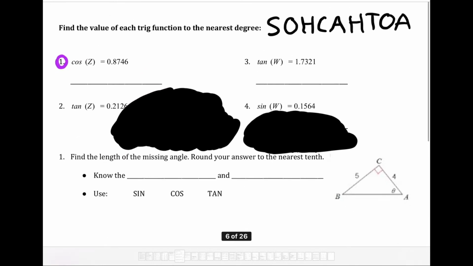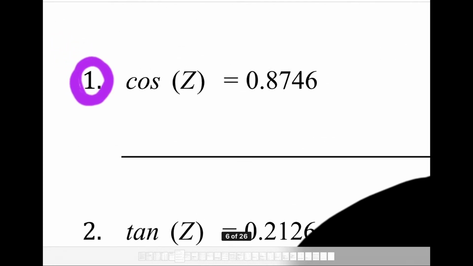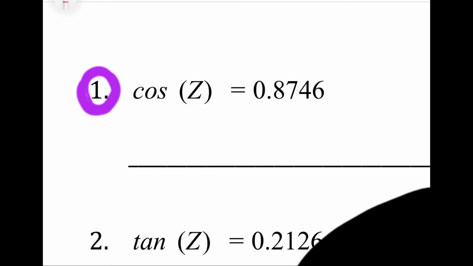So then we go into solving for our angles. So I also wrote it out for you, SOHCAHTOA. Some old hippie caught another hippie tripping on asphalt. So we're wanting to get Z by itself for number 1 on this page. So typically we can do inverse operations to get a variable by itself. Well, we can do the same thing with trig functions. We want to take the inverse of cosine to get Z by itself.